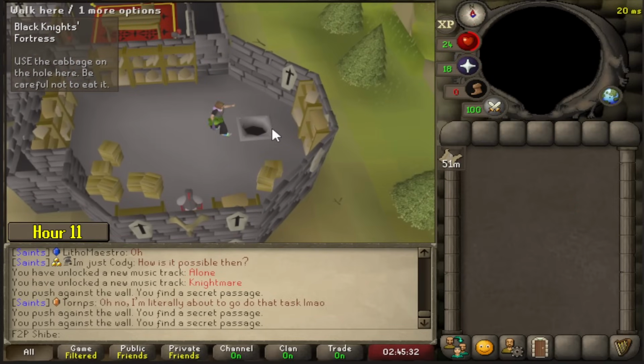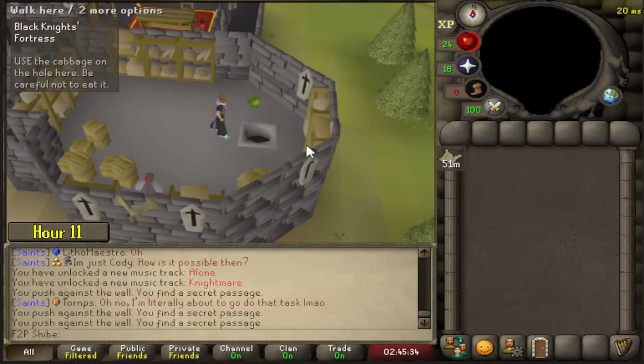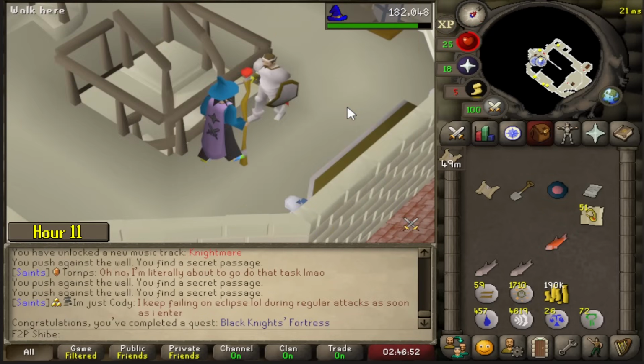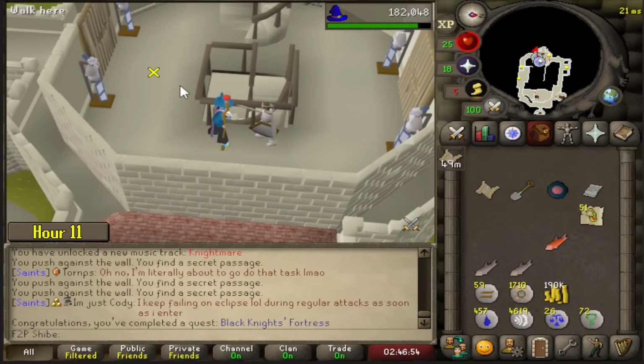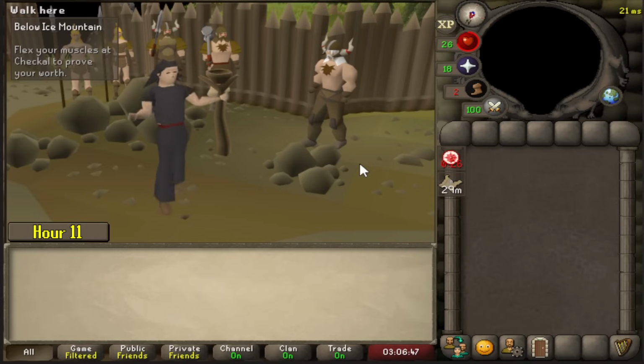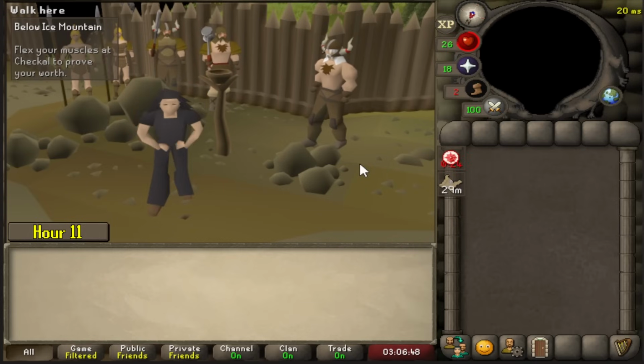One of the benefits of free to play is that there aren't really any super long quests, and you can knock out all of these pretty quickly, especially with the quest helper plugin on RuneLite. By hour 11 I completed Prince Ali Rescue, and a fairly important quest for free to play is Below Ice Mountain.